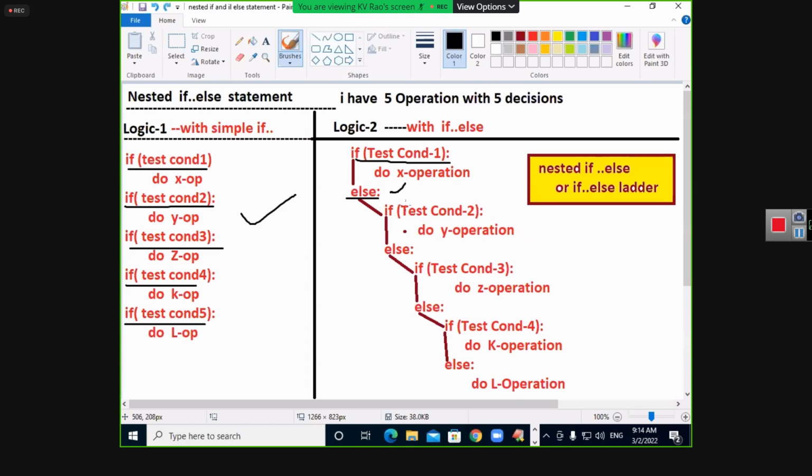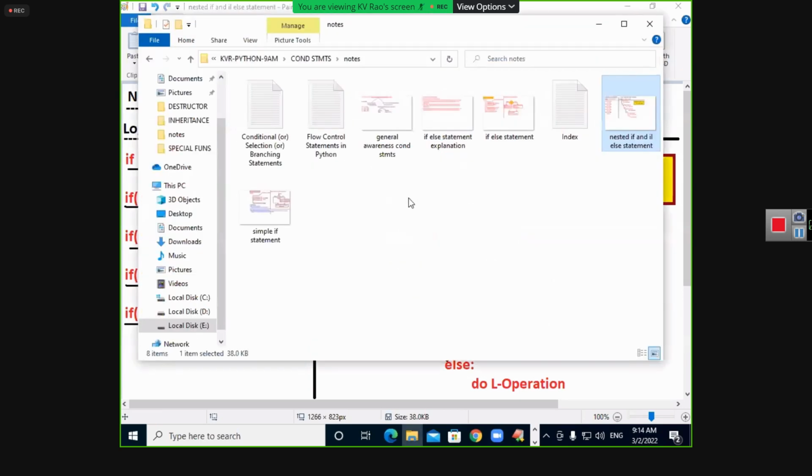So I am going to introduce the concept of what? If, elif. If is normal, I will write it. Rather than writing else in one place and then writing if in another place, rather than making it a little lengthy, I will compact it. I will club both of them. Two letters of else, first two letters of if, that is going to become elif. And nothing more, this is very, very simple. Let us go to the next discussion, the third one, called the if elif statement, I will explain.